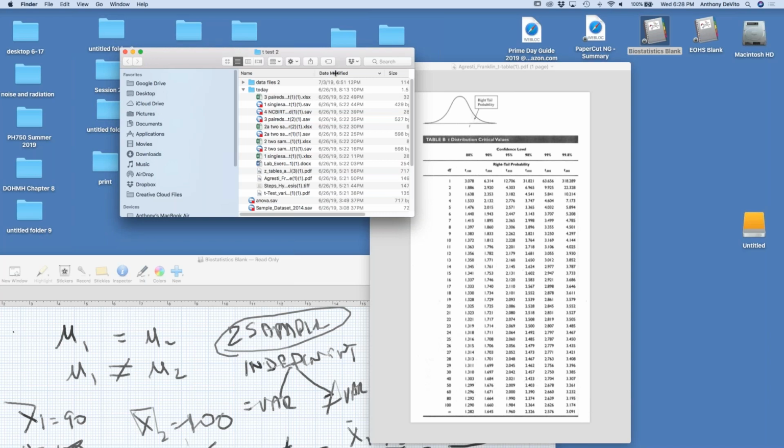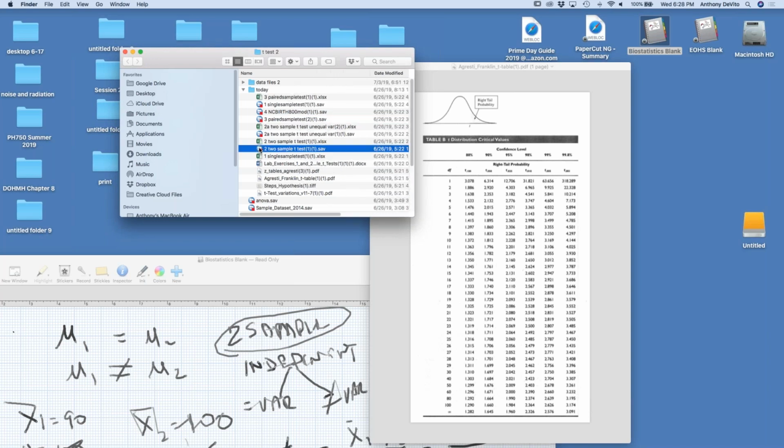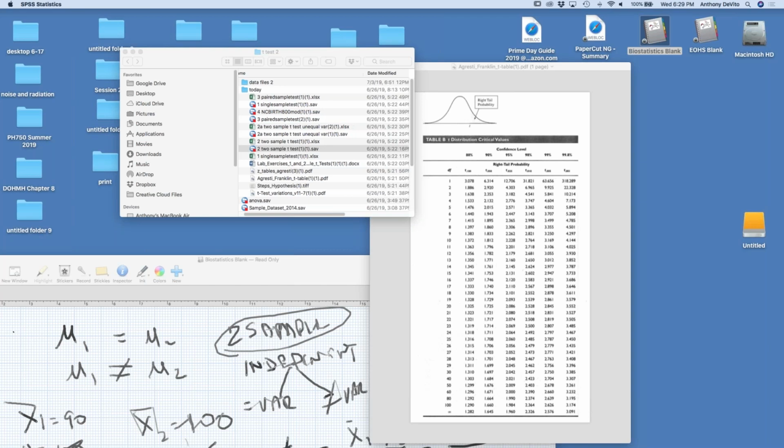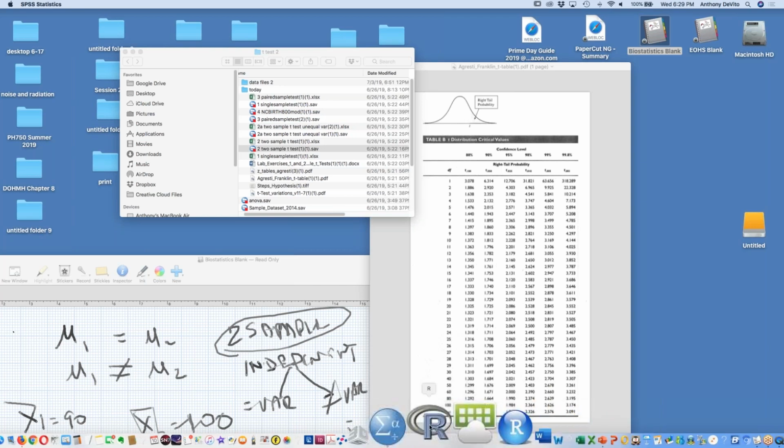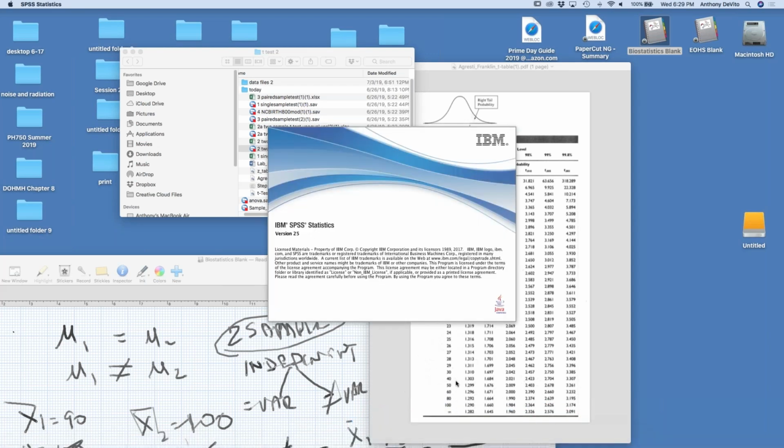And in fact, we had a couple of examples of that from class. Here is a 2-sample T-test. I'm going to open that up in SPSS. Okay, and SPSS, of course, is going to take 20 minutes to open up. I should have opened it up while I was talking. Is it bouncing? I see a little dot underneath it. Not bouncing though. I'm reluctant to hit it. Oh, there it goes. I don't want to hit it again because there are 3 versions of it.